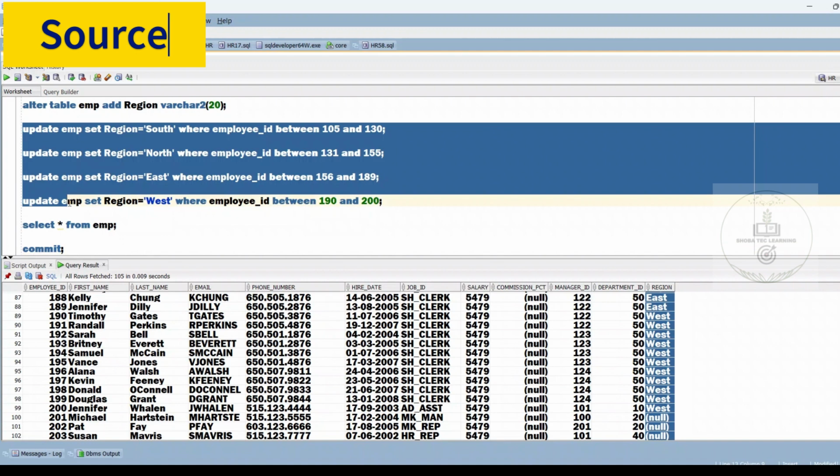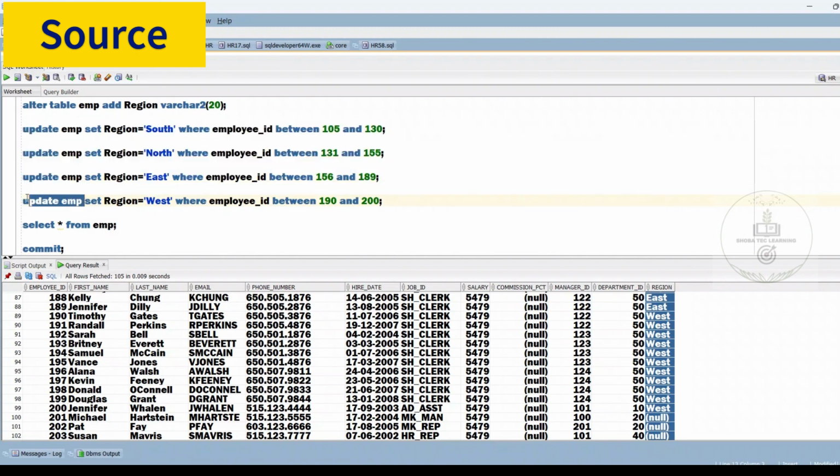Auto commit means that once we have executed a statement, it is saved automatically. But whenever we execute a DML statement, we should commit, then only it will be saved in the database permanently. Otherwise it won't be saved, and we won't get the records in that mapping.